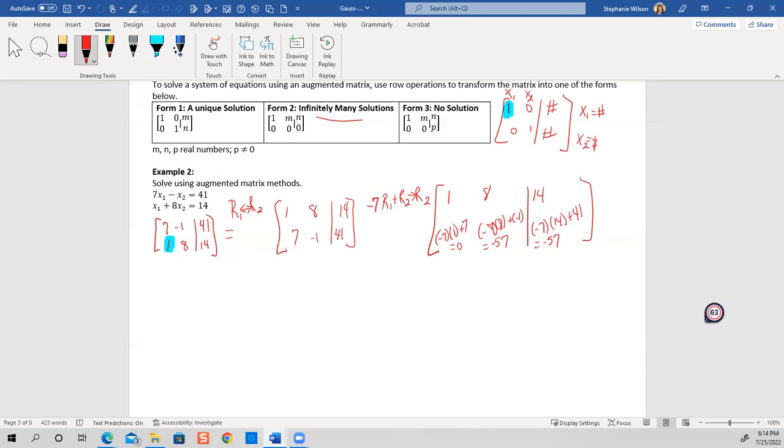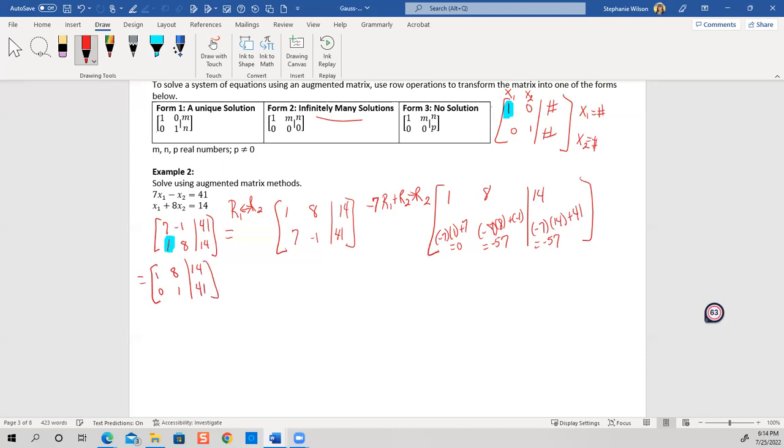Now you want to double check and make sure that the math is correct, okay? So the next thing, I got my zeros where I want them, right? And if you want to double check your math, 7 times 14. All right, yeah. I got the 0 where I want it. I'm just going to rewrite it just so I can see it. I got a 1 and a 0. That's what we want.